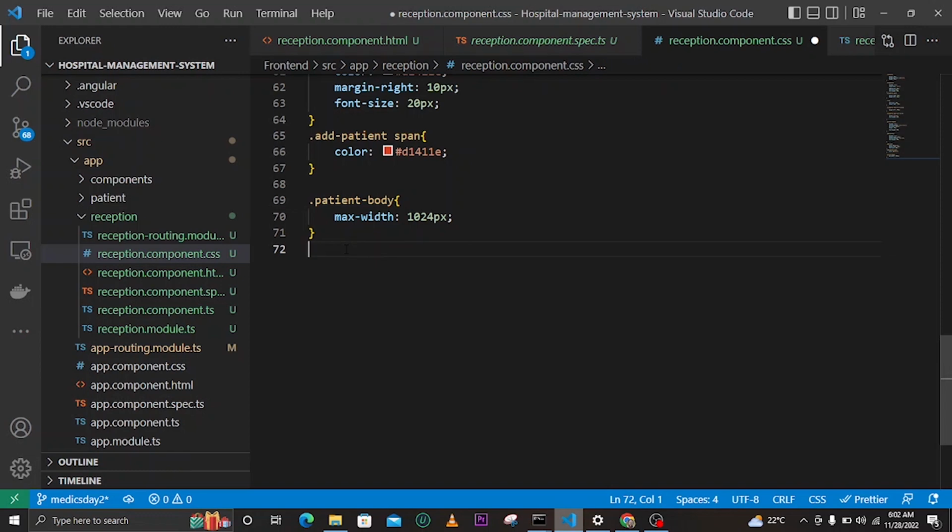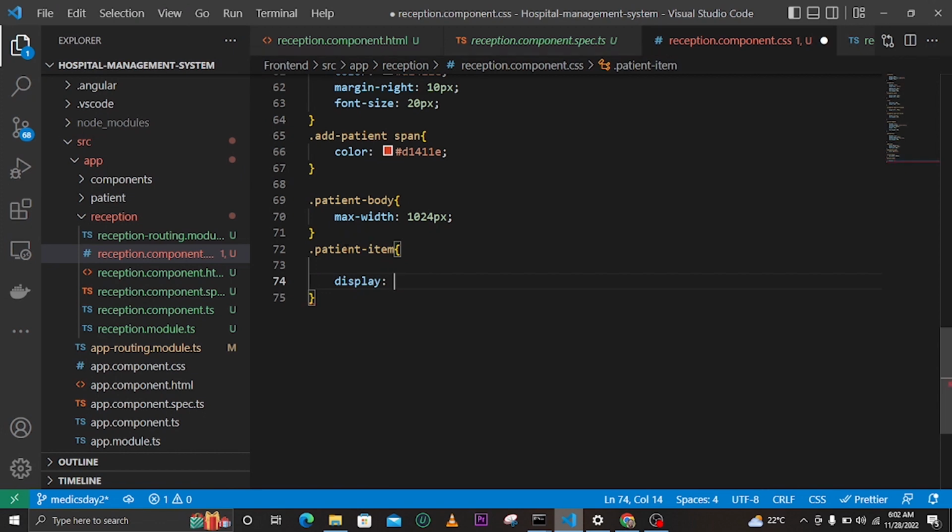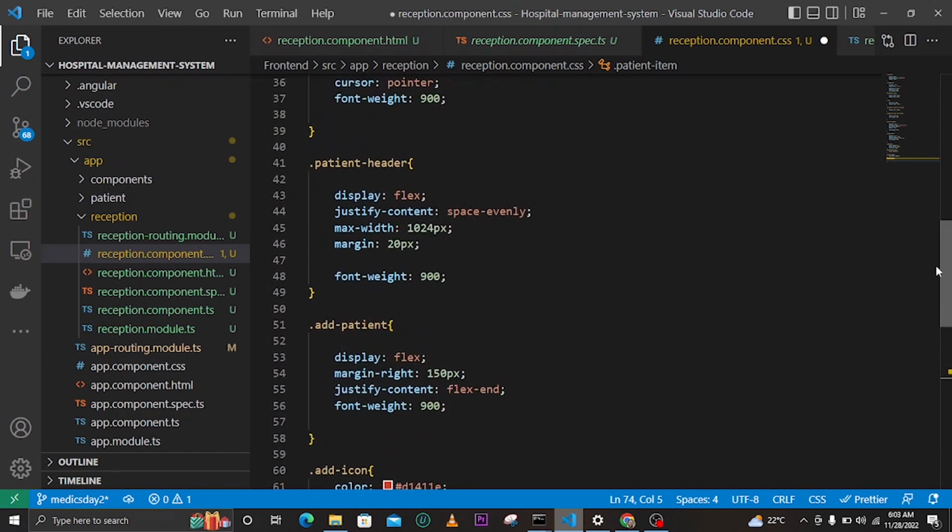The other thing is we can have a patient item here, and we can say display flex, or we can even just copy like we did with the patient header here.